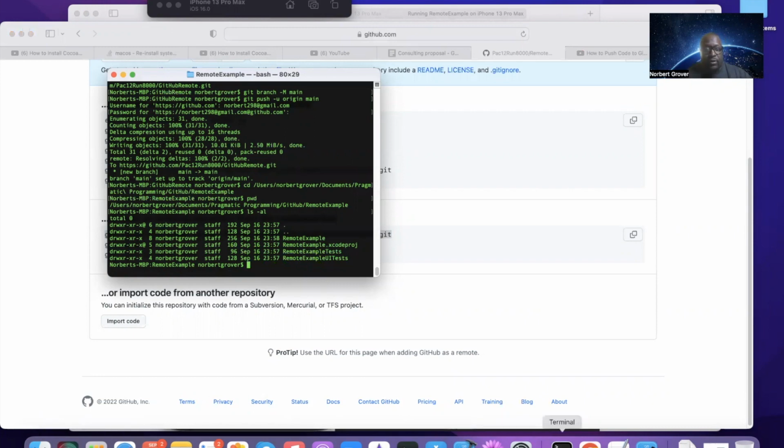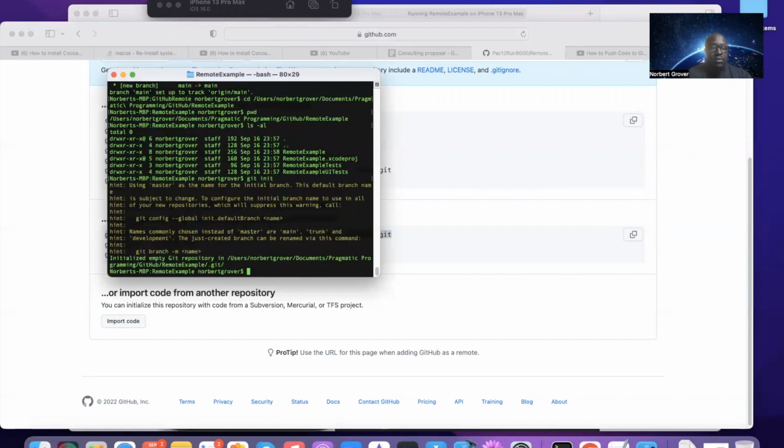Let's go back here. As you can see, there is no init. So in this directory, I need to say git init. This initializes your git file, right? And now let's see ls -al.